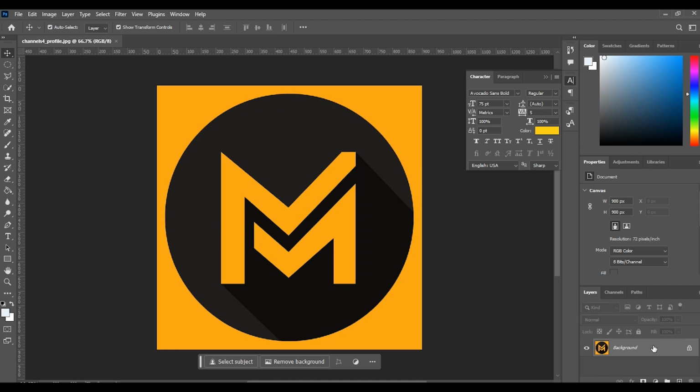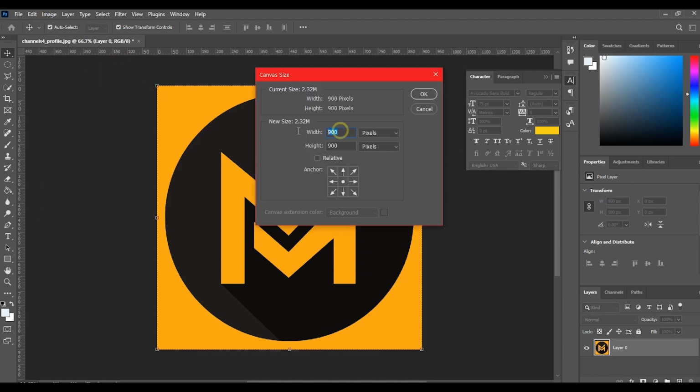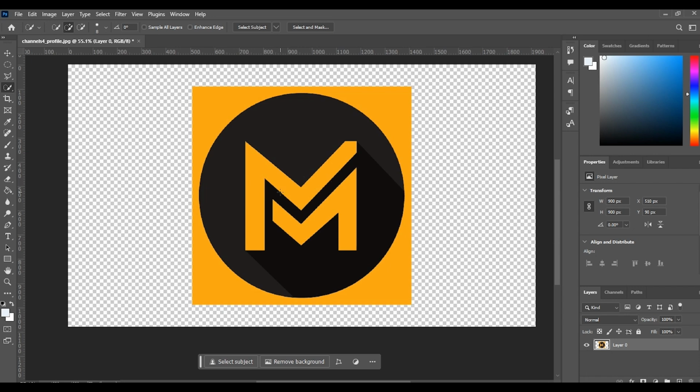First you need to click on this image on the layer here. You see the key, it is locked, so that we can be able to manipulate our canvas. So just click on it, that is going to unlock the image. Then you go to Image, Canvas Size. Then we're going to enter 1920 by 1080. So simply hit OK.